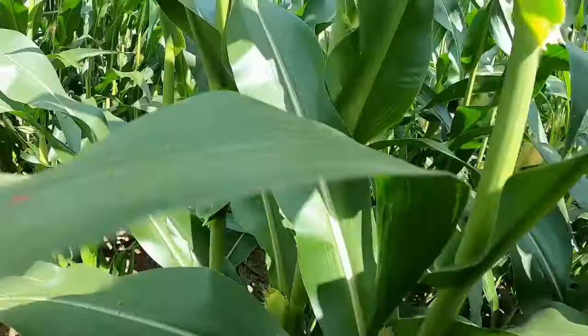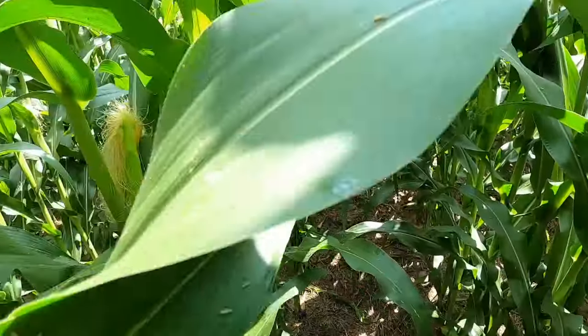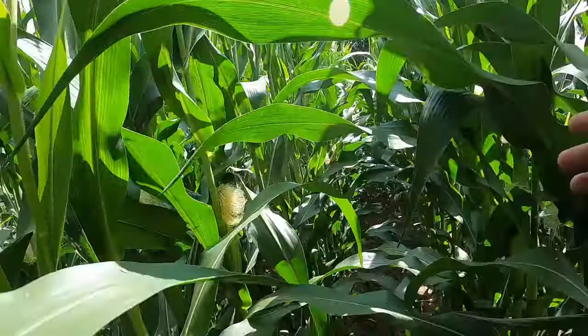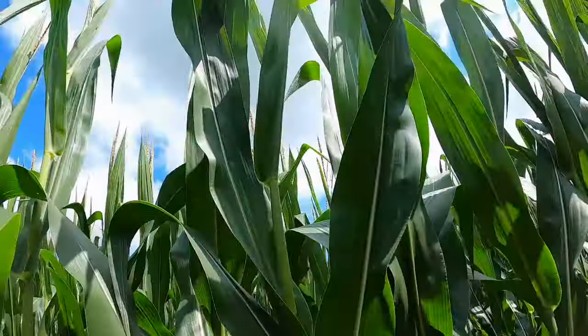Right, there's the headlands. This row here, headlands. This row here, field. I guess it's all technically field, but you know, main part of the field. She's starting to pollinate. That's what all these little, it's like dust and these little brown things on the leaves. They're just the parts of the tassels up there that are dropping their pollen, because that's how corn works. Tassel up there has the pollen.